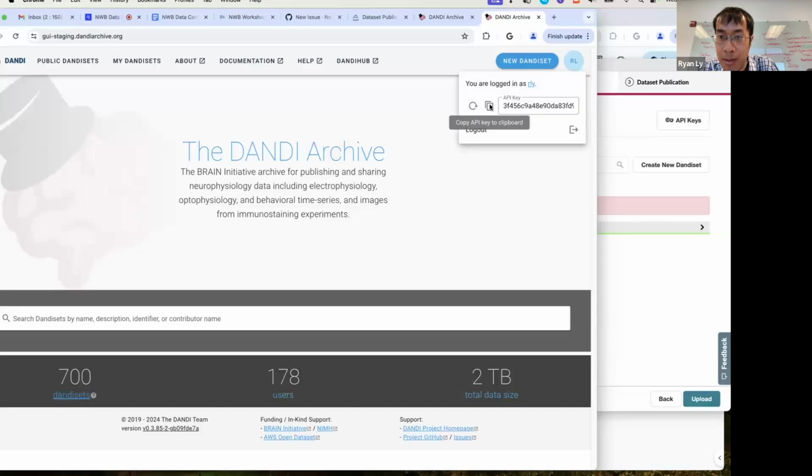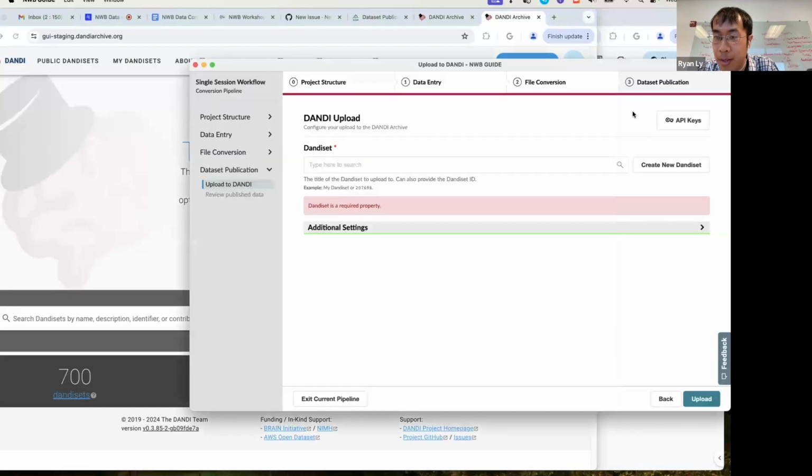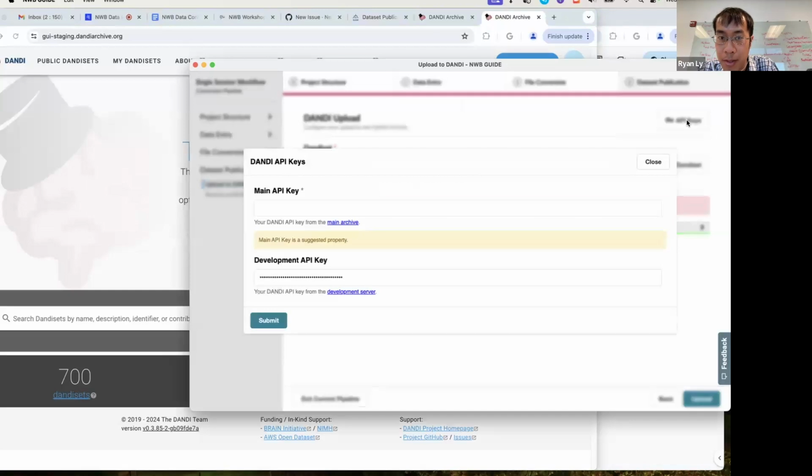I'll copy it to the clipboard, and then click API keys here, and I will pass in my API key there. If you want to upload directly to the main DANDI archive server, then you would do the same steps, but go to the main dandiarchive.org page and get the API key from that page instead.